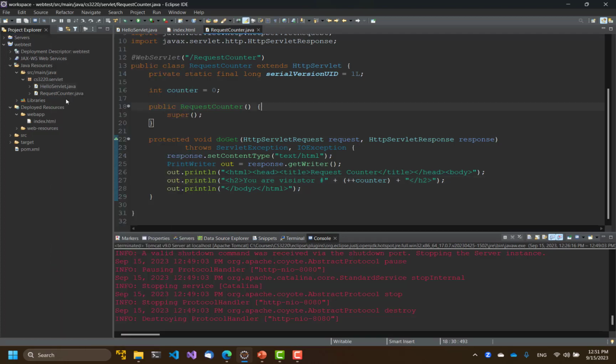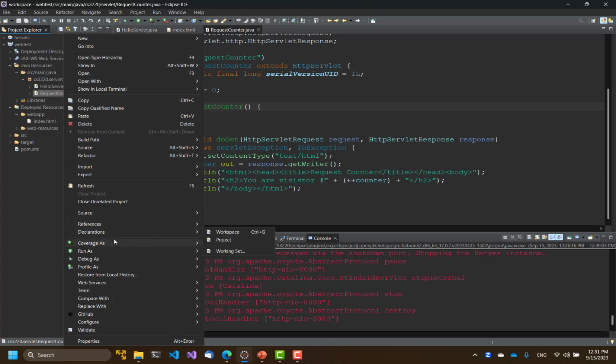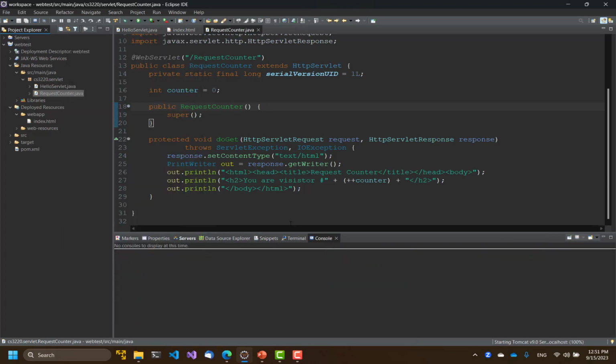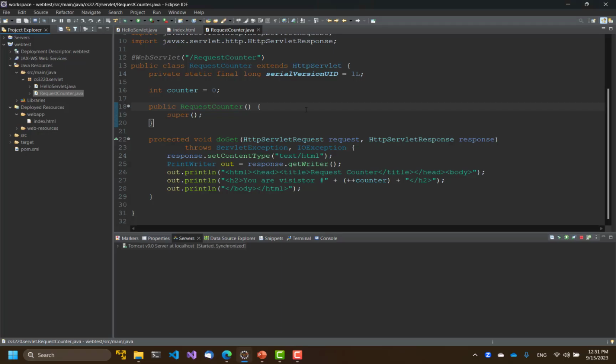Let's try it. So it says you are visitor number 1. I misspelled visitor, that's okay. If I refresh the page, it says visitor number 2, 3, 4, 5, 6, 7. Right, so this is how a request counter can be implemented. You'll just keep a count somewhere, and every time a request comes in, you increment the count.